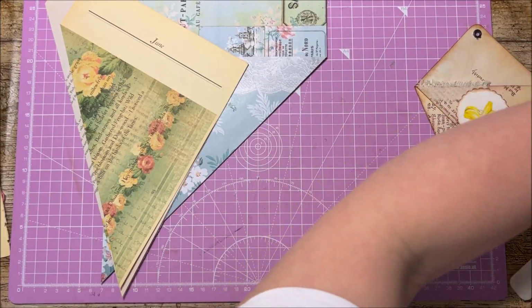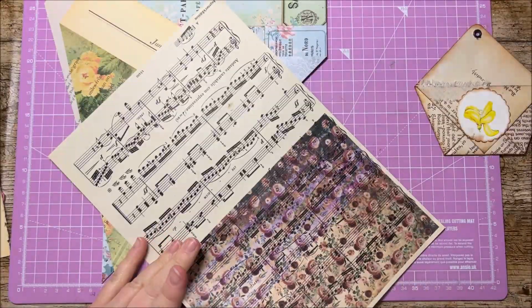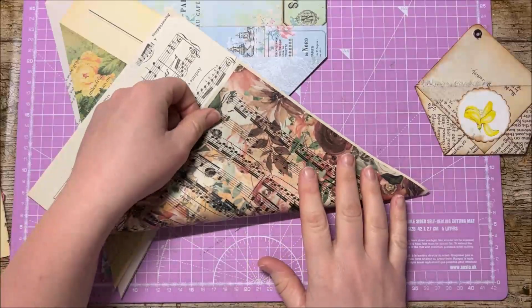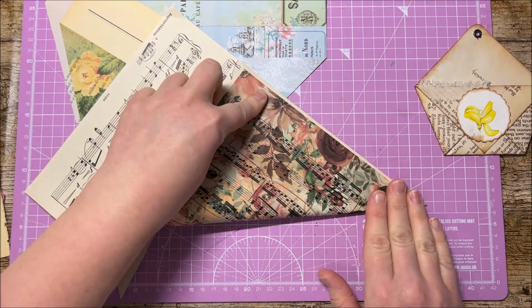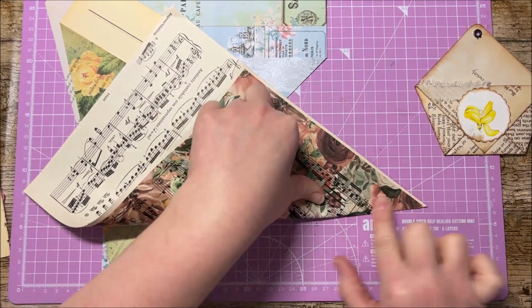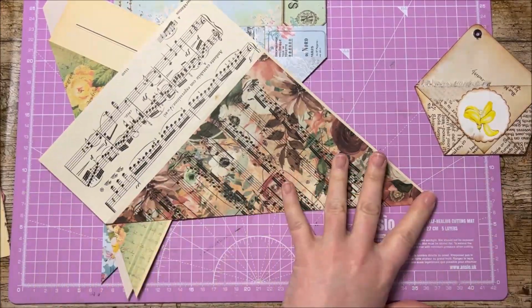Yes, let's use this lovely book page here that I've, that could work, because we don't like waste. And I don't know about your printer, but my printer just always seems to leave this border around. Don't worry, it's fine. It really doesn't matter.